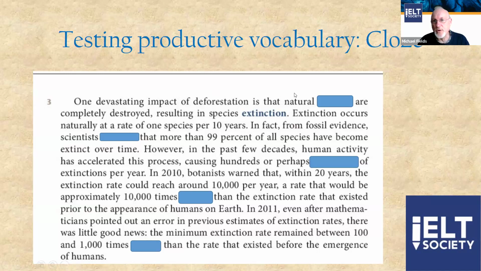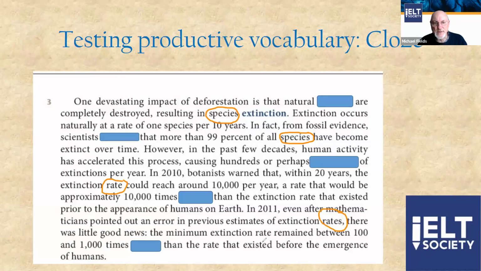And again, we're going to expect that these blanked out words, you've got lots of context now, right? I think it's difficult to create these because one thing you want to avoid is that several words are used more than once in this paragraph. So if you can identify them, for example, species, we don't want to test that word because it's used again. So it's not quite fair if they can see it, right? It's not completely productive if they can see it, right? Rate might be used more than once. I'm not sure. Yeah, here.